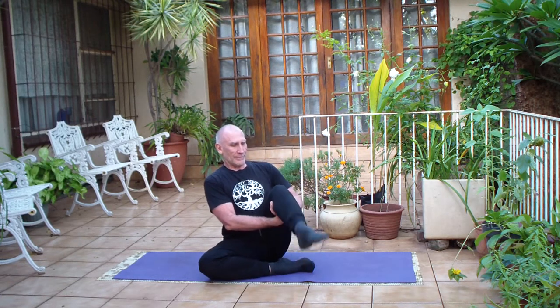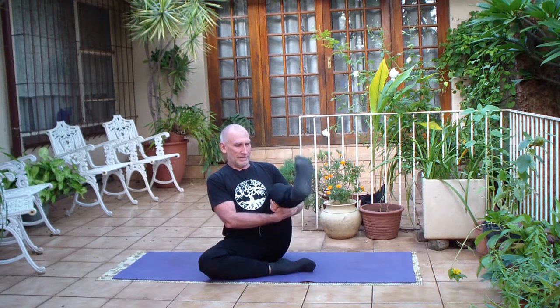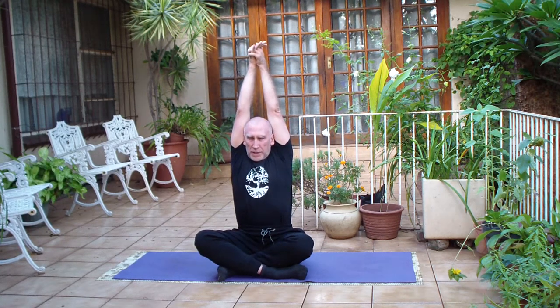Alright, let's swap over to the other side. So, sitting in the center of the mat, right up onto the sitting bones, and interlace the fingers and lift up. So, chest lifting up and stretching up to the thumbs. As we always do, chin down, thumbs up a little bit more, and take the stretch right from the sitting bones up to the thumbs. So check the breathing, a nice full easy breathing. Invert the hands, connect the breathing.